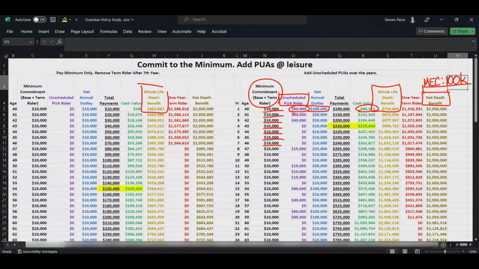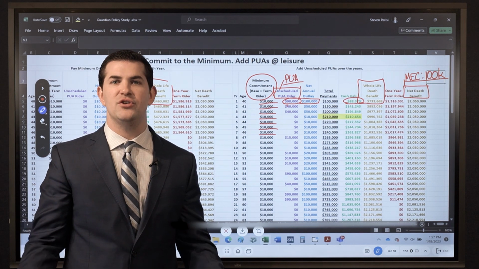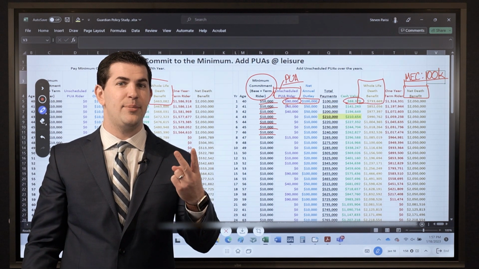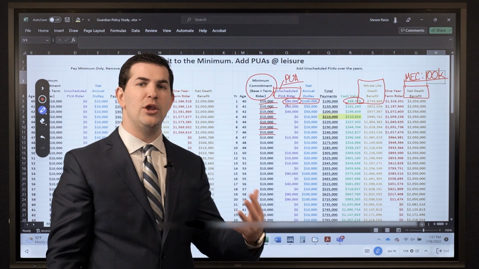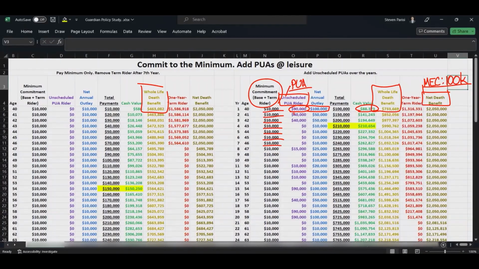And the reason why is because when you add funds to your PUA rider, we always think cash value, cash value, cash value. However, PUA payments do purchase you additional whole life insurance. PUA stands for paid up additions, meaning it purchases us paid up additional life insurance. It's paid up because PUA payments are optional. We can add them, but we're not always billed for them like the base premium, not in this case at least. So as we add money, yes, we get more cash value, but our whole life death benefit goes up and our term rider amount decreases.